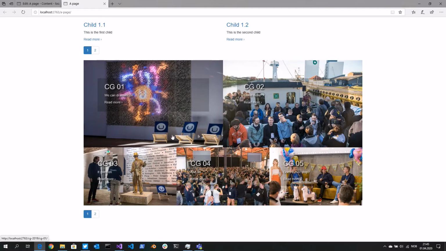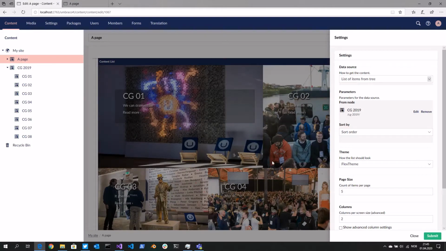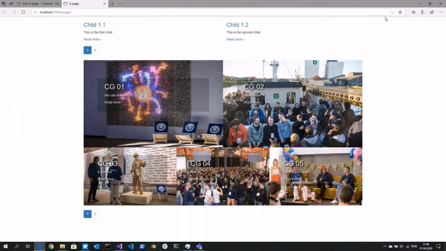In the front it's gonna look pretty much the same. Depending on how much effort you do, it won't look quite the same in a back office, but that's entirely up to you when you theme this thing.